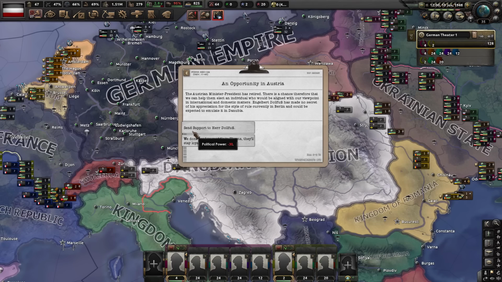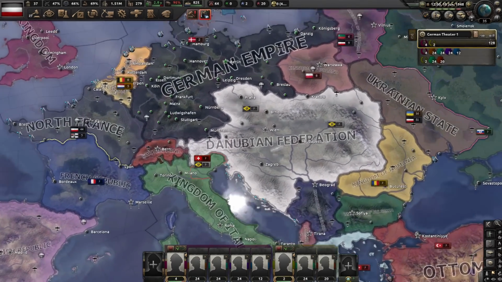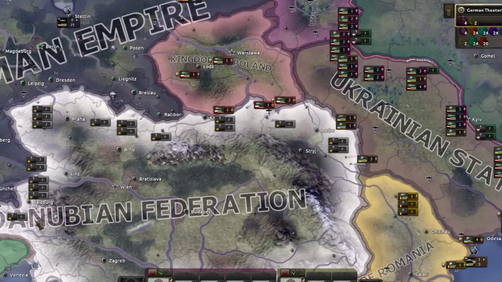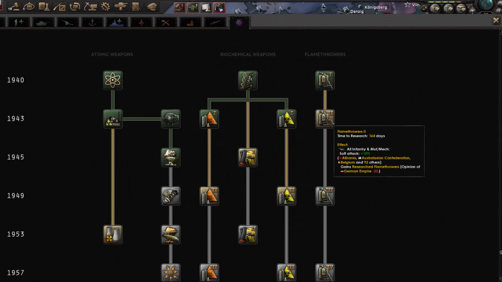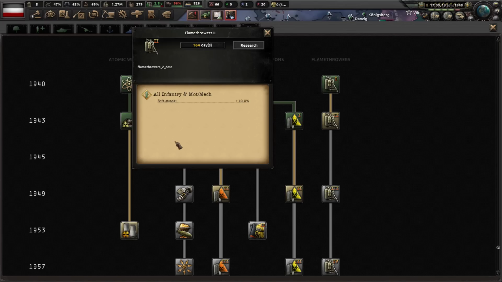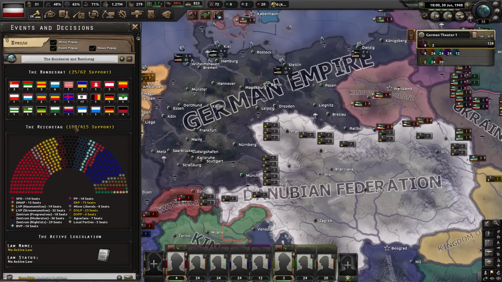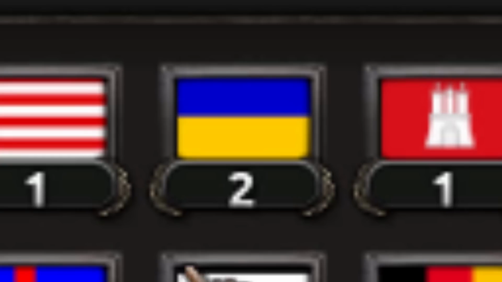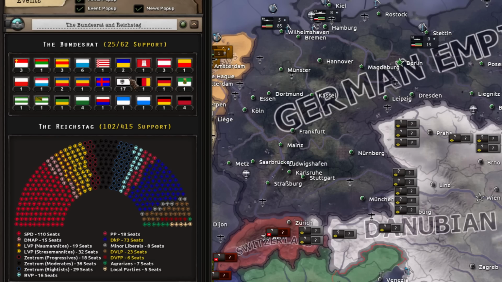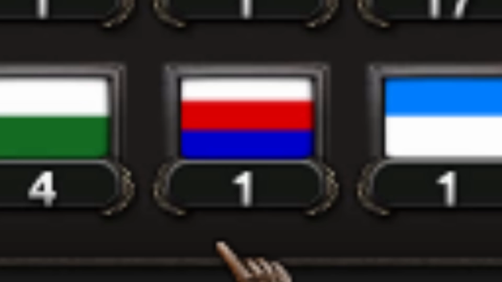You know, let's send support to Austria so we don't get outflanked, because this would be one hell of a big front to worry about. Ooh, I feel like the international community doesn't like the flamethrowers. Fuck them, I'm getting that 10% attack for me. I'm gonna be completely honest with you, I didn't know that Ukraine was part of the Bundesrat. Oh shit, and even Bandera is here, and Protectorate Bohemia-Moravia.